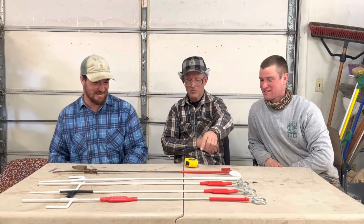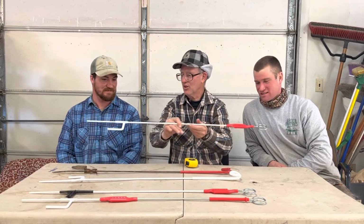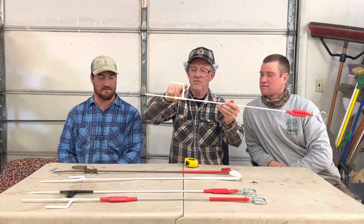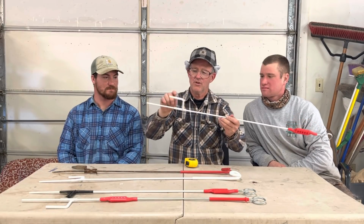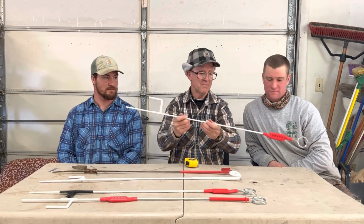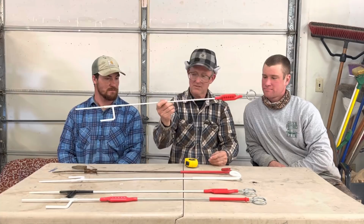Okay, go down to the next one. So you've got this one. It's the replica of what you were just showing, except it's got the steel feet on it. Folks, that thing's crimped on there pretty good. You're not going to break that off. I really like this little post. Yeah, I think that's pretty sweet.